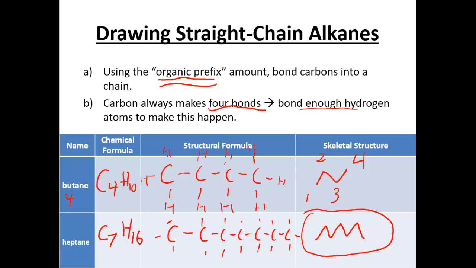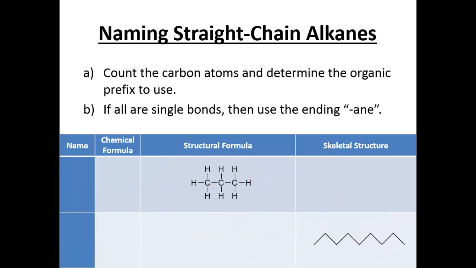Now continuing on, just the opposite will be the naming of our compounds. So we're going to count each carbon atom to determine the organic prefix, and then use all single bonds, remember, end in ane. So 1, 2, 3 would be propane. Chemical formula C3, counting our hydrogens, H8. So propane, remember, has 3 carbons, which is where it gets that name from. Skeletal structure, down, back up. Remember, this would be our first carbon, our second carbon, and our third carbon would be those 3 located there.